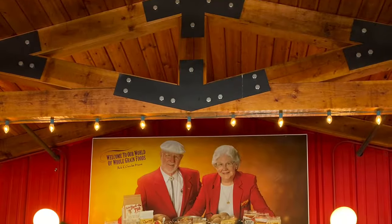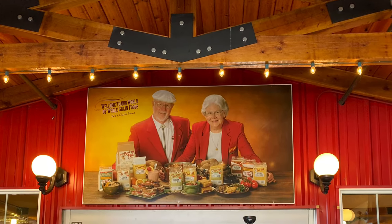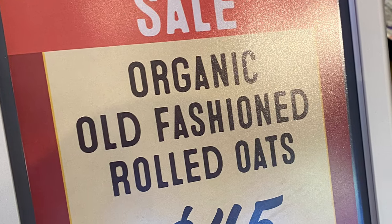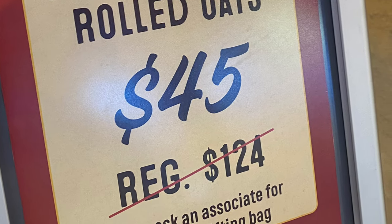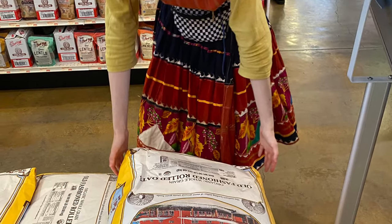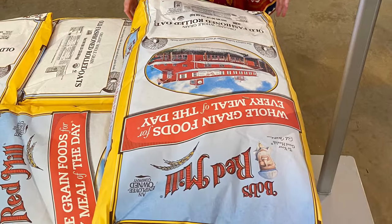Our family is really conscious of our food budget and we are always trying to trim it down. I look for deals and I cook from scratch as much as possible. So today we went to Bob's Red Mill because there was a great sale on their old fashioned rolled oats. There are six of us in my family and we can go through a 50 pound bag of oats pretty darn quickly. I make granola almost every week, I make overnight oats, and I do a lot of baking with oats.